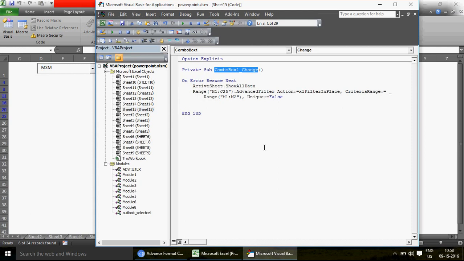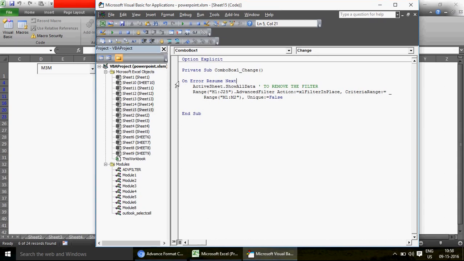So that's the only line which you need to take care of, right? If you have the filter, then please remove the filter by using this line, ActiveSheet.ShowAllData. If you don't have a filter, then obviously this line will give you the error because there is no filter. This line we use to remove the filter. When there is no filter, how can it remove the filter? So that's why you're using the error handler. No problem. If you face any error, just avoid the error and go to the next line. That's why we use On Error Resume Next. As it is, you need to use this line, right?